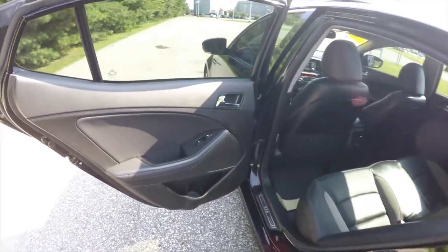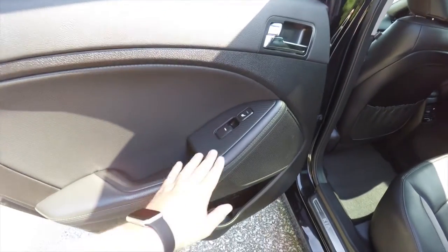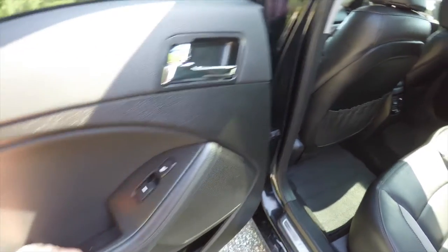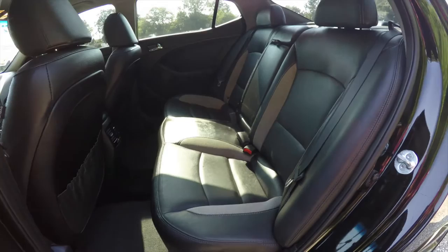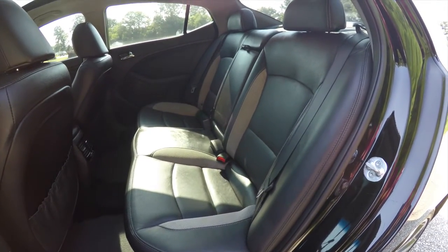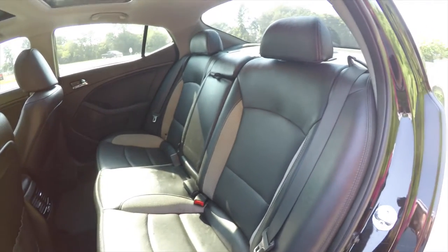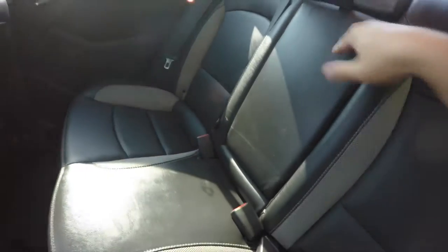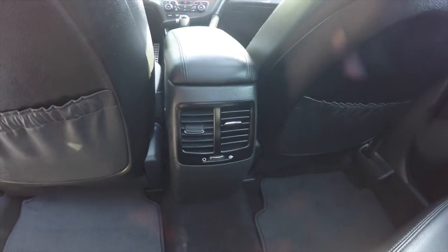Taking a look at the rear seat: the perforations on the door panel continue, as well as the carbon fiber trim, power window switch, and a heated seat switch for the outboard seating. The rear seat accommodates three across with height-adjustable head restraints on the outboard seats and is a 60/40 split-folding design with sculpted outboard seats. The cloth sport mesh and perforated leather continue, and there is also a fold-down center armrest with integrated cup holders. Rear seat passengers have their own positional air vents as well.